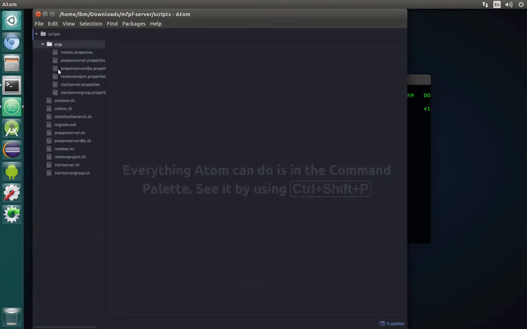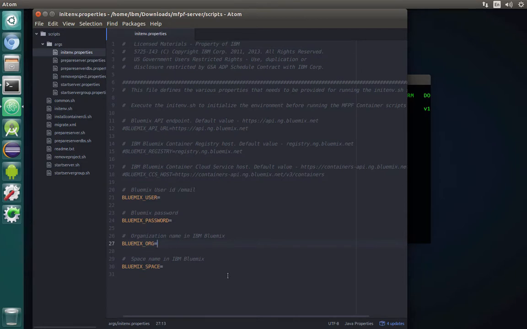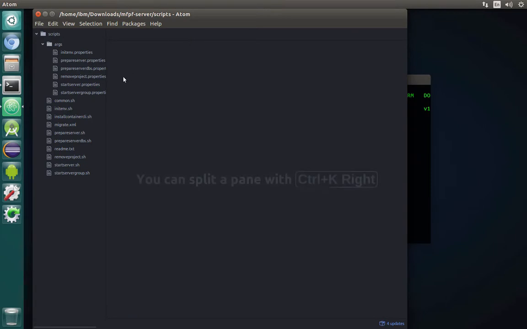We need the files located under the arguments folder. The first one is init environment properties. Here you should fill in the username, password, organization, and space. You can copy those values if you don't remember, for example, organization and space, from the same config inside the analytics folder, inside analytics arguments. So let's fill this. Afterwards, you can save this file and close it.